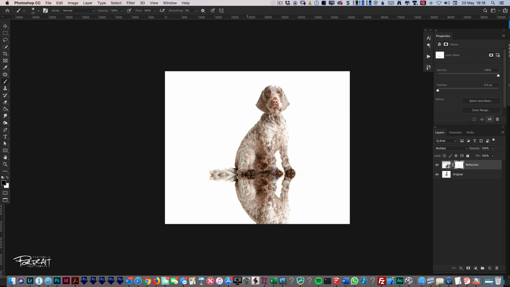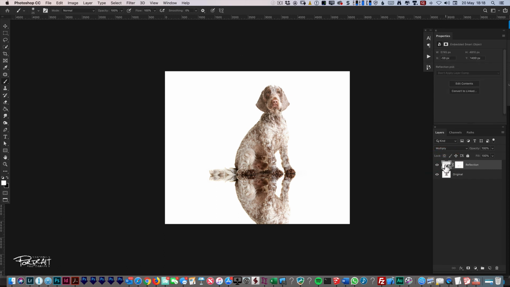Firstly, you would expect the reflection to be ever so slightly blurred, just a little bit. You would also expect the reflection not to have quite the same color as the dog, because whichever material is the reflective surface is going to have an impact on that color. So to do those two things, firstly, we're going to blur the reflection and then we're going to change its intensity.